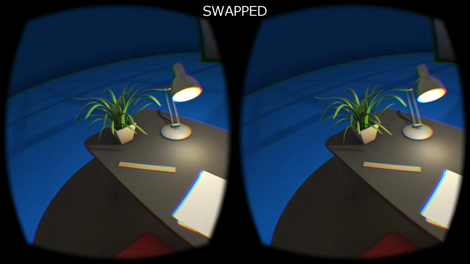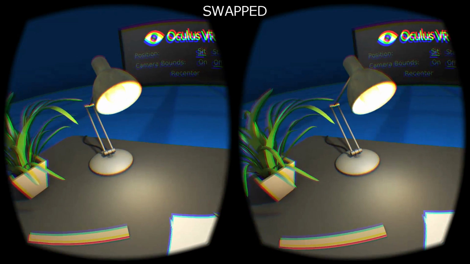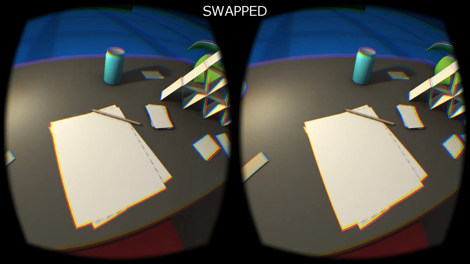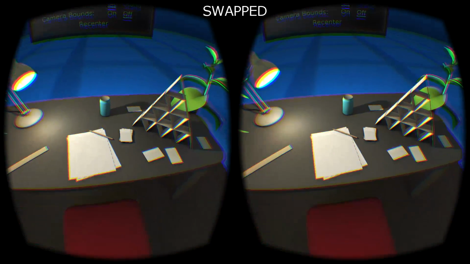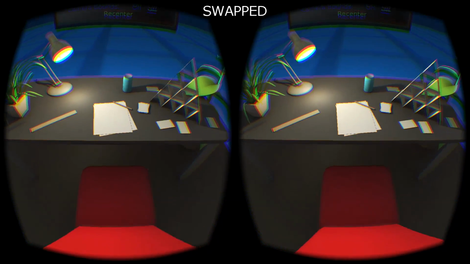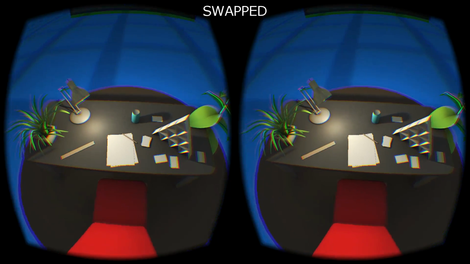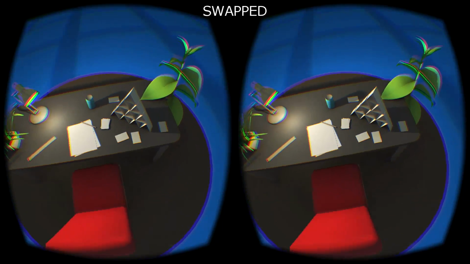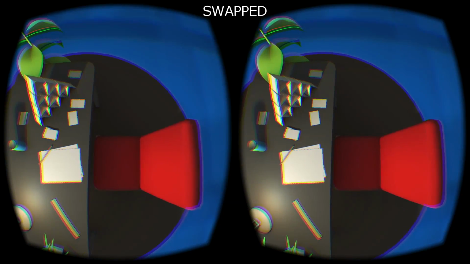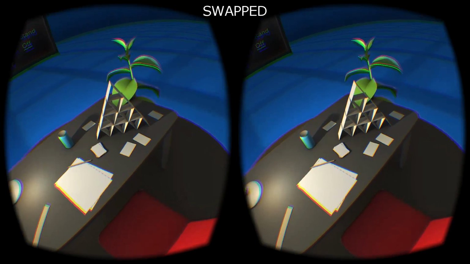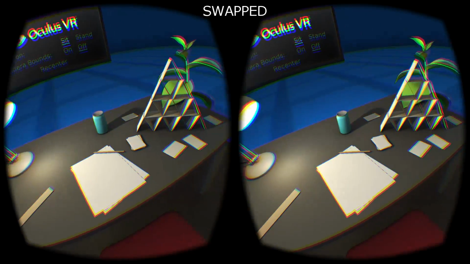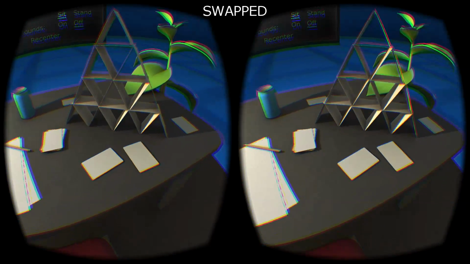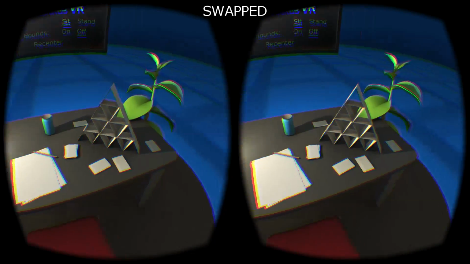The swapped footage, if you do it now by crossing your eyes and converging the 2 views into one middle view, gives you a stereoscopic 3D view, which is quite fun to watch, and anyone can do it. Or can they? Unfortunately, some people can't quite get the hang of this, and for those of us who can, doing it for long periods of time probably isn't a good idea, because it will put strain on your eyes, and it could be very uncomfortable, especially if you do it for a long time. Watching the entire 30-minute Let's Play with this, not a great idea. So again, we might as well have half of the screen redundant.